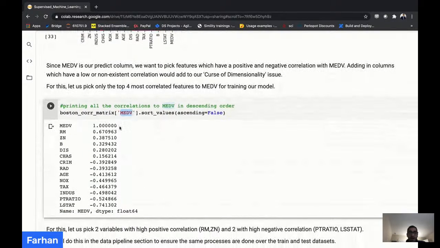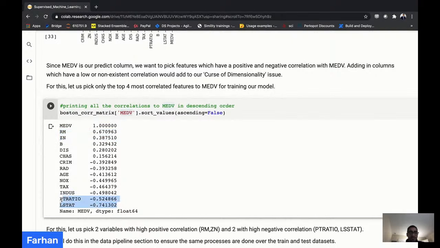As you can see here, for the MEDV, since this value is 100% correlated to the same column, it's 1. Similarly, if we look at these two columns, RM and ZN have a very high positive correlation. So I will be interested to select these two features for my model.